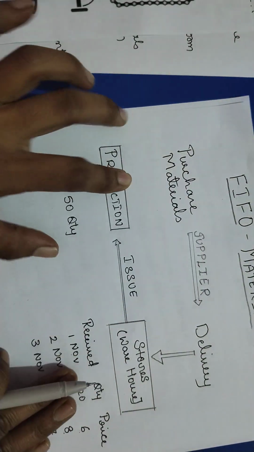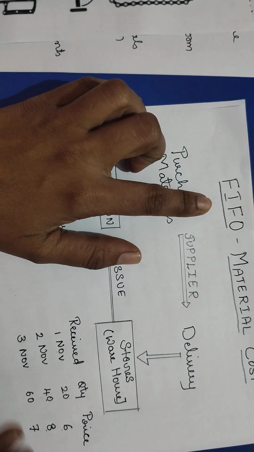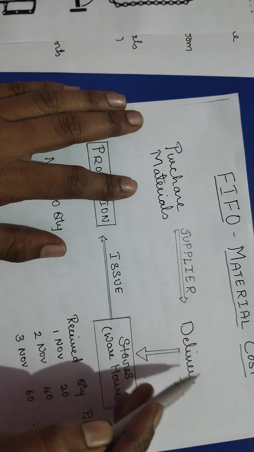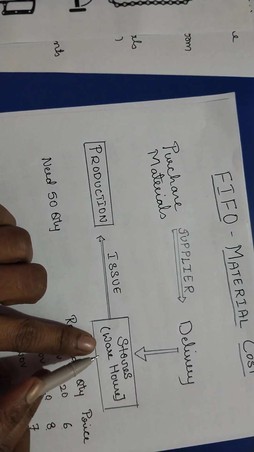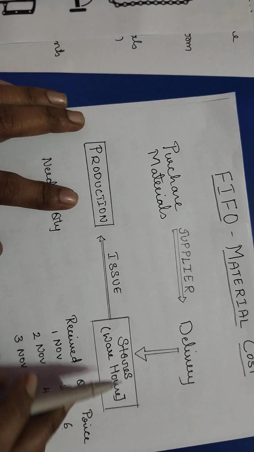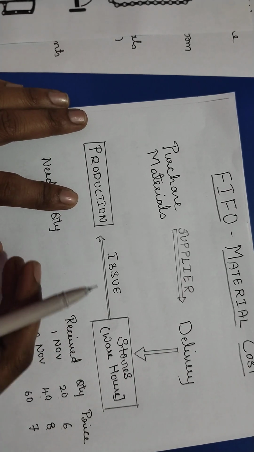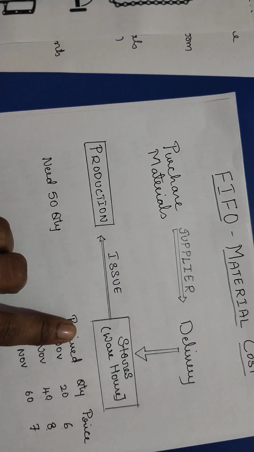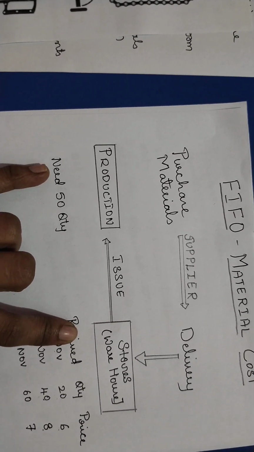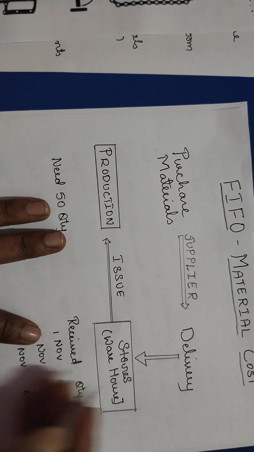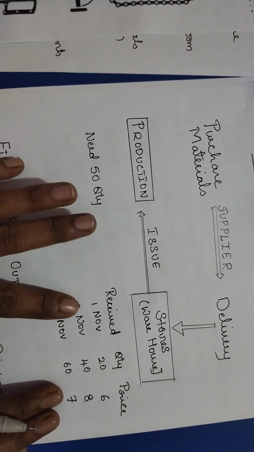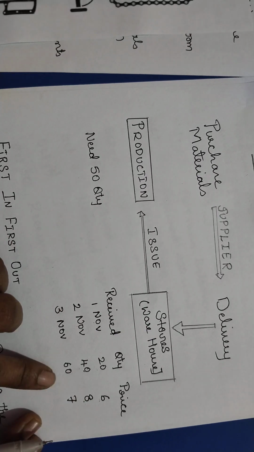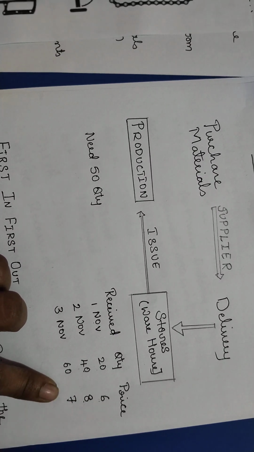Under the FIFO method, FIFO means first in, first out. You purchase the raw material from your supplier. They are delivering goods to your store or warehouse. You are issuing them for the production activities if it is manufacturing, or as I already said, if you are a retailer, then you are issuing for sale. Now you received goods. Here we have one example. You have received in a month different quantities at different prices.